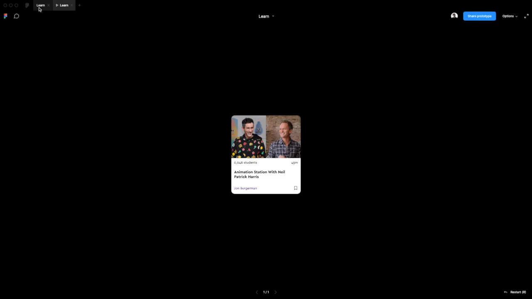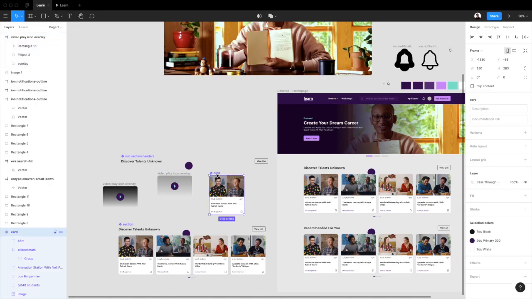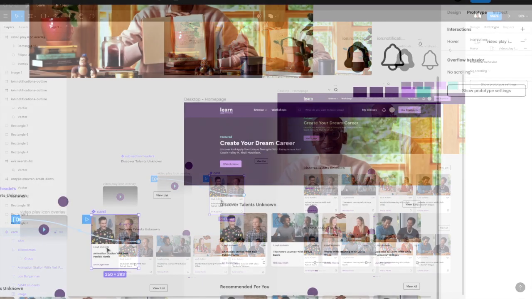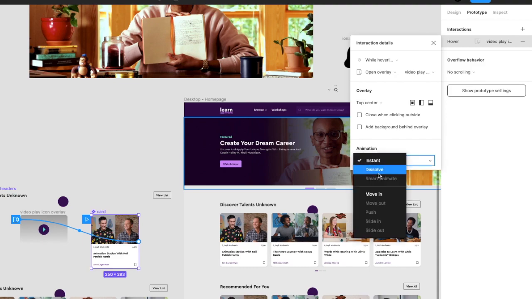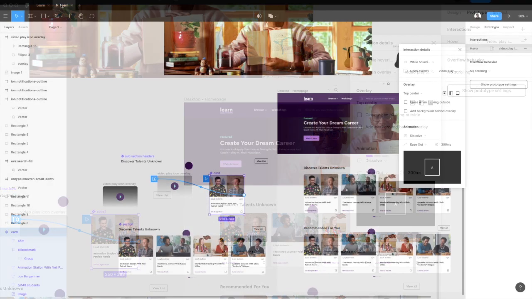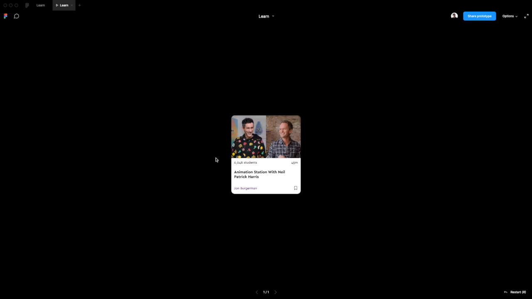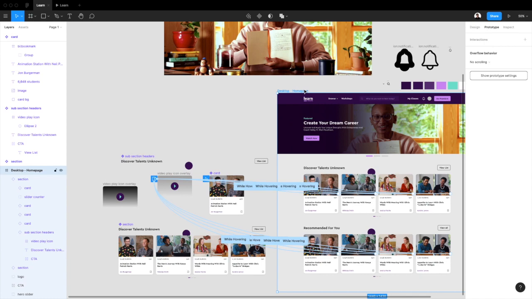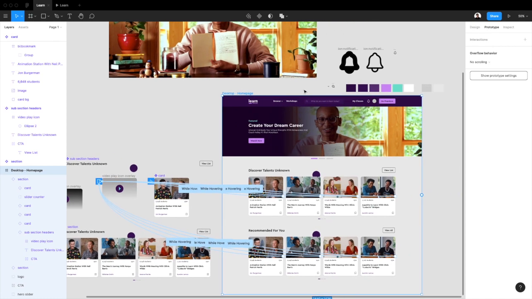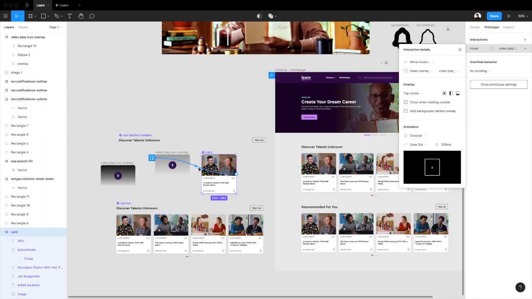And I think the animation, it's now instant, so we need to have it dissolve, so that it fades. This one's better. And that's it. Now we try to make this artboard our main starting point.